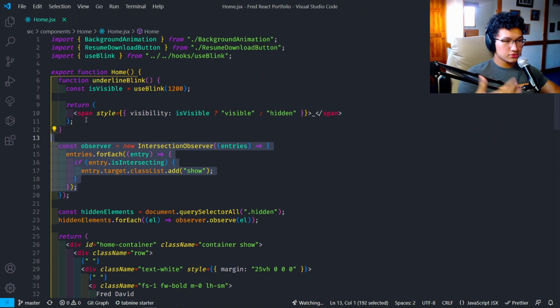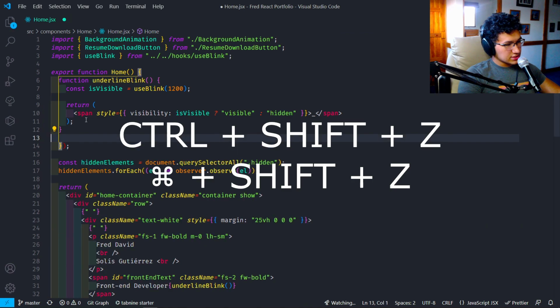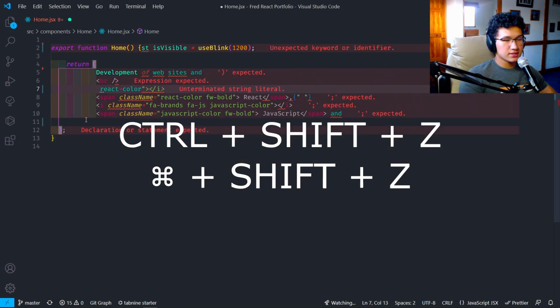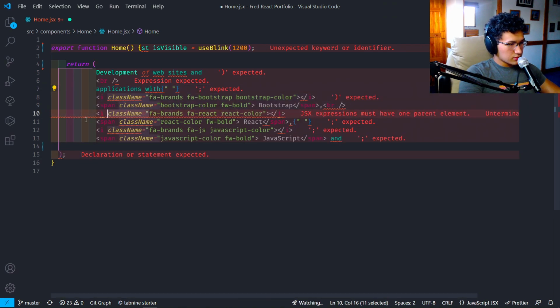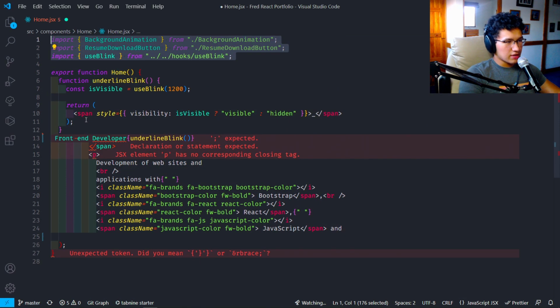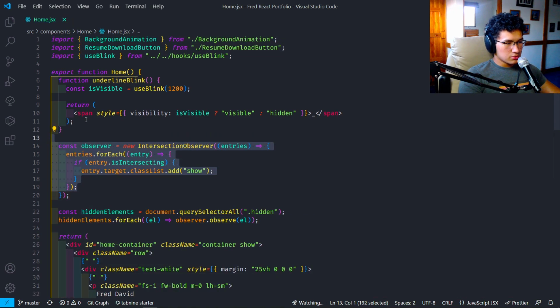And if we want to remake the destruction we made, we can do Control Shift and Z or C. And there we have it. Back at it again. Well, you can do it manually, like 1, 2, go back. You don't have to keep it pressed, so you will see every change that you did sequentially.